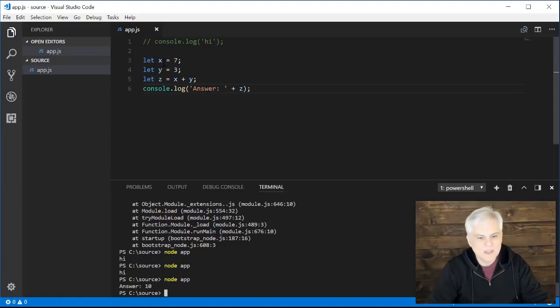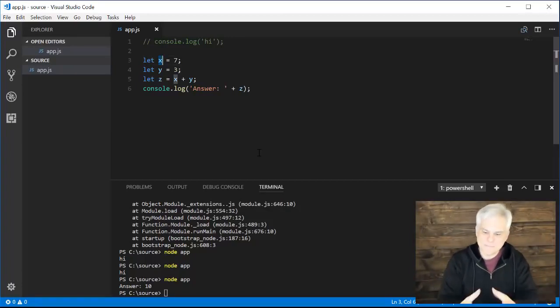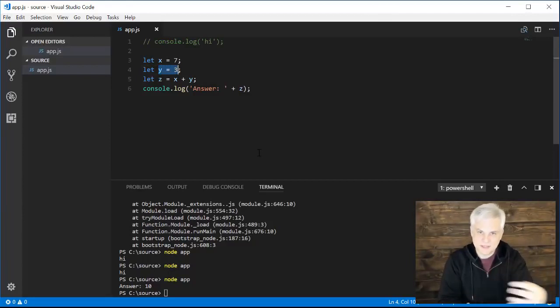So how do we get that? Well, we have something here, let x. And even though, again, you're not a JavaScript developer, or an advanced JavaScript developer just yet, I'm willing to bet that you understood that we were creating a variable, essentially a bucket that could contain a value. And immediately we set that variable equal to the value 7. And then we did the same thing with the value of 3. We put that into a different variable, a different bucket called y.